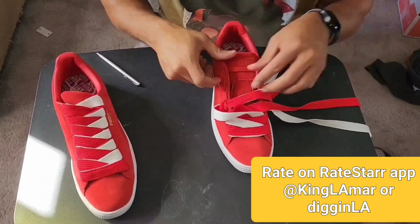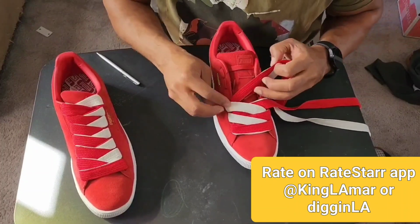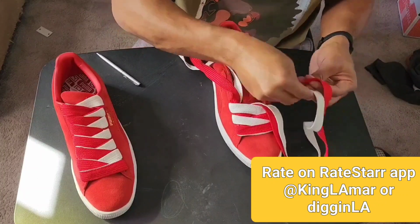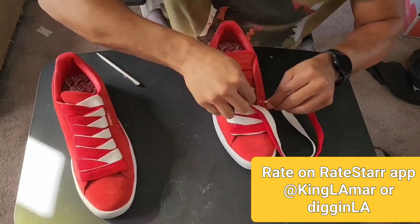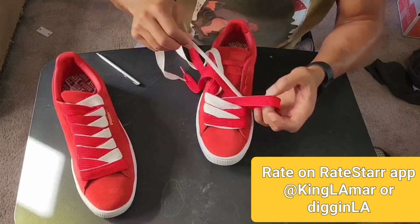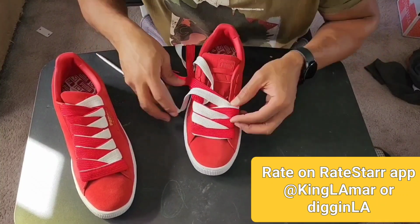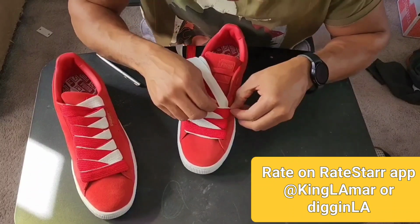Boom, so white. And then we do the other shoelace and then we make sure the red is on the top. Really, once you thread it through, it automatically resets. So now once I pull that through, the white is gonna be on the bottom. And on the other side, the red is already on the top. You just gotta make sure that you're following the correct pattern.